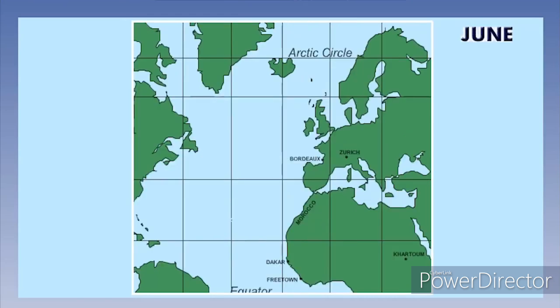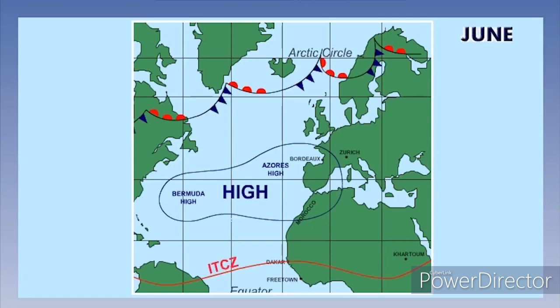Let's now look at Europe and the North Atlantic in the summer months. Notice that the dominating system is the Azores High, which has moved northwards from its winter position and intensified dramatically. This pressure system is a warm anticyclone and gives rise to very clear sunny skies, and temperatures across Europe can rise to 30 degrees Celsius or more, even reaching 40 degrees Celsius in the Mediterranean. The Azores High is a major source of warm tropical maritime air into the North Atlantic region.